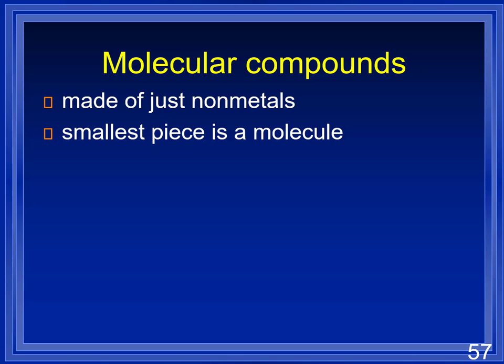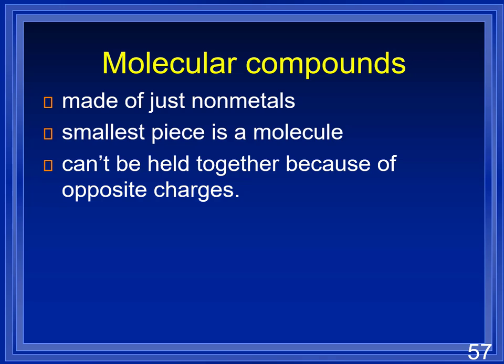But why do we need a whole new set of rules? Well, it has to do with this. In order to figure out iron 3 oxide had those 2 irons and 3 oxygens, I had to use the charges, right? Molecular compounds, that's not going to work, because everything in a molecular compound is a nonmetal. Nonmetals get negative charges. A negative plus a negative, when is that going to equal 0? Never going to equal 0. Molecular compounds are never going to add up to 0, right? Because everything's a negative piece.